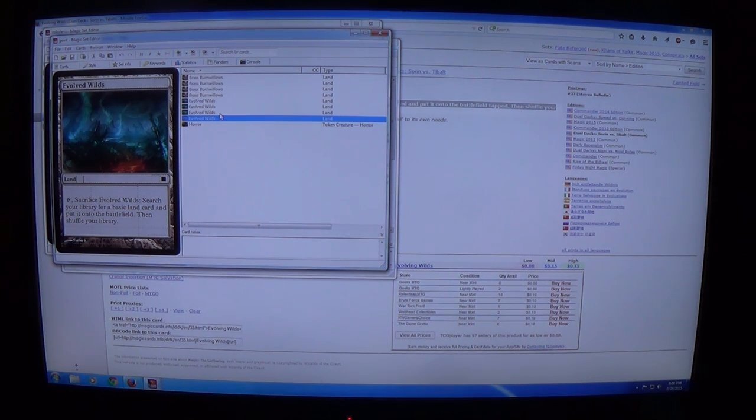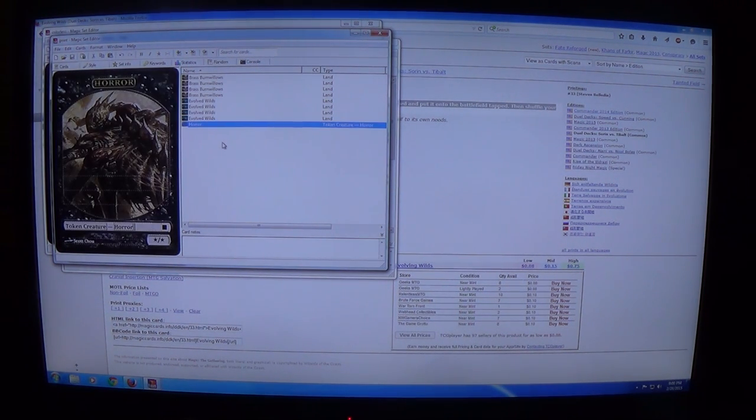Well, I don't want to print any more lands, because I like printing lands in batches of 5. I like having my basic lands all match. Therefore, I look at tokens. Now, my choice here is a Horror, and the reason my choice is a Horror is because, in my cube, Horrors are produced 1 at a time.